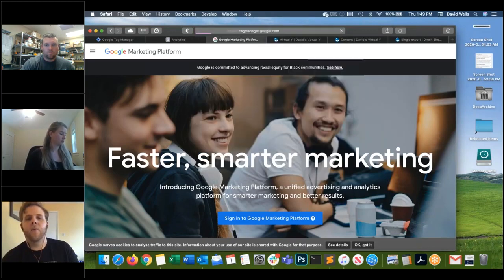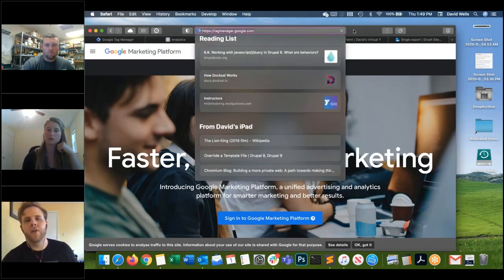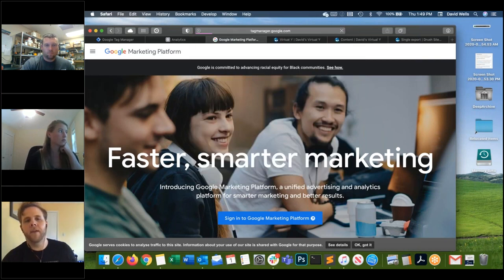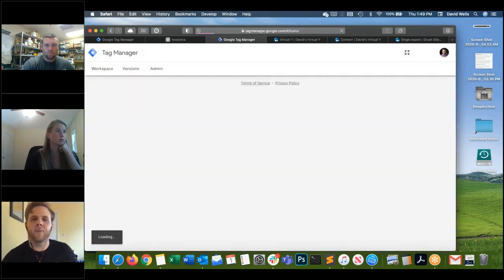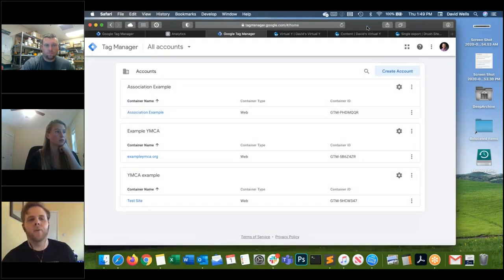So the first thing, and the way that I implement Google Analytics is actually through another part of the Google Marketing Platform system called Google Tag Manager. And for those who may not be familiar with it, Google Tag Manager is a great way for you to enable enhanced tracking features or even embed custom JavaScript onto your website.